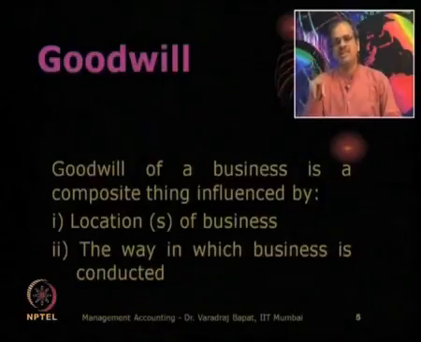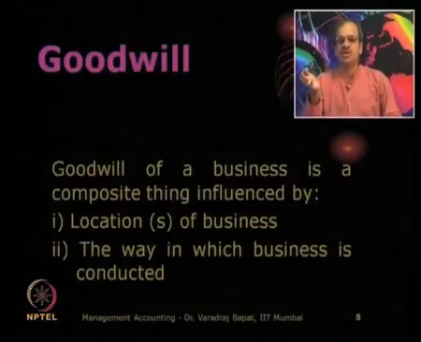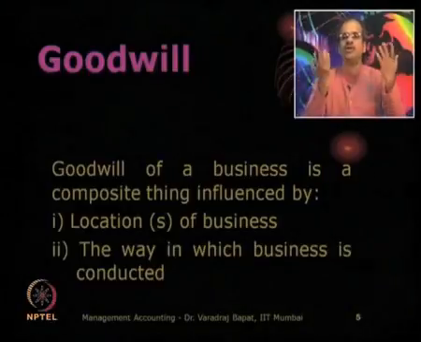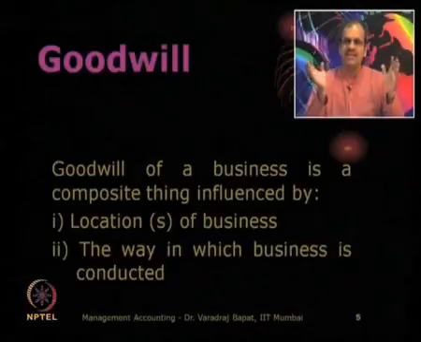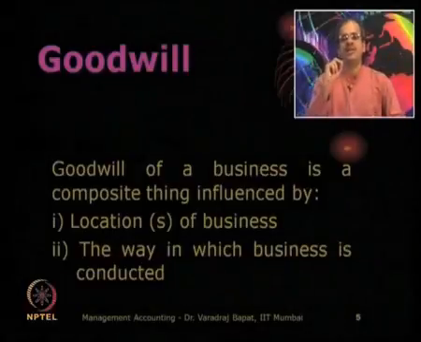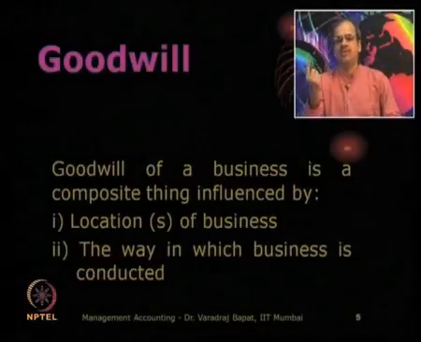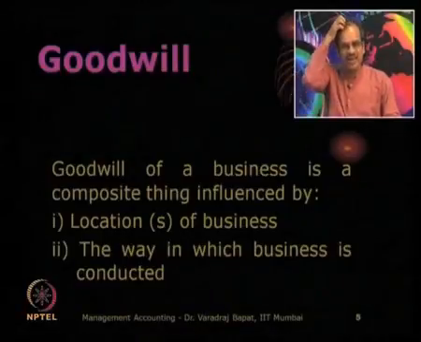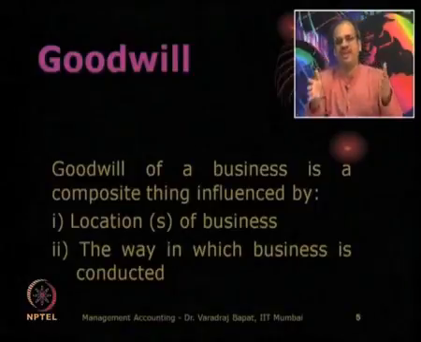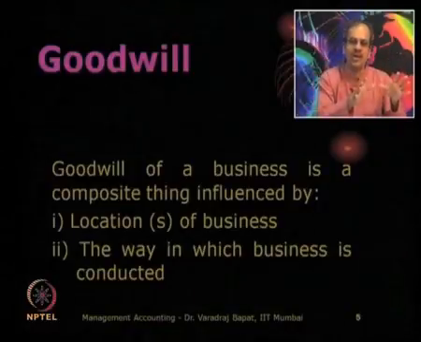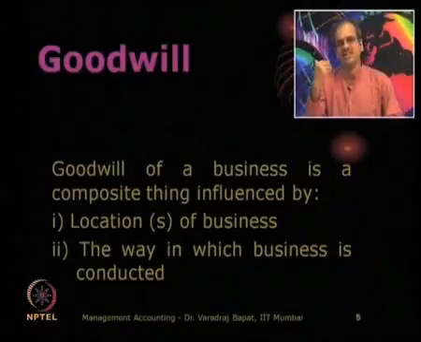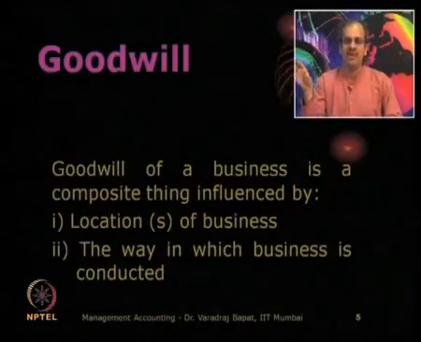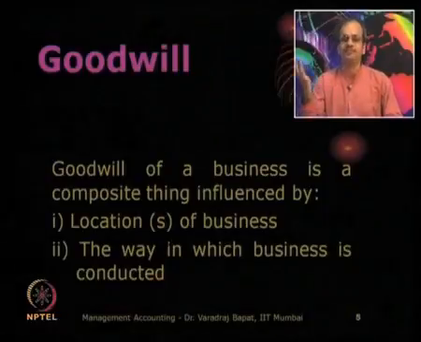Now, goodwill of a business is something which is composite of many things. It is very difficult to know exactly because of what goodwill is created or generated. I have tried to list a few factors. One of the factors is location or locations of business, especially in case of retail trade. It is very important where the shop or the mall is located, because that helps in attracting customers. It also depends on where the factories or where the workplaces are located.